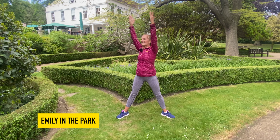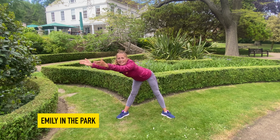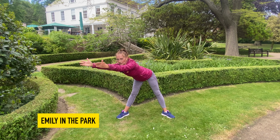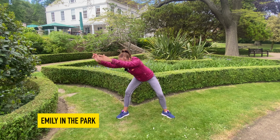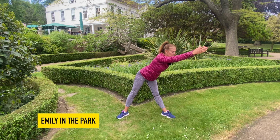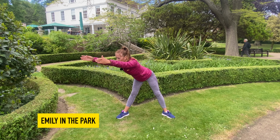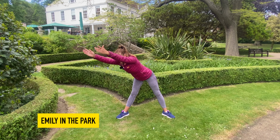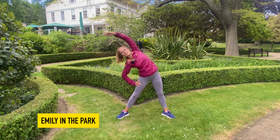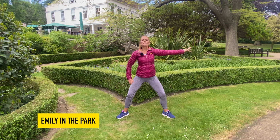Straighten up, rotate to look at the front corner of the other box, and reach forwards, and see if you can lengthen out of that spine. And 3, and 4. Now don't let go. Breath in to prepare, breath out. We release the knees and we scoot with the contracted tummy to the other side. You don't have to go deep if it's not for you. You can just do it with the upper body if that's easier for you, and reach it away. Hold on to everything. Engage those obliques and turn into that side stretch, the hand on the thigh to help you. And soften the knees nice and gently to come up to straight.